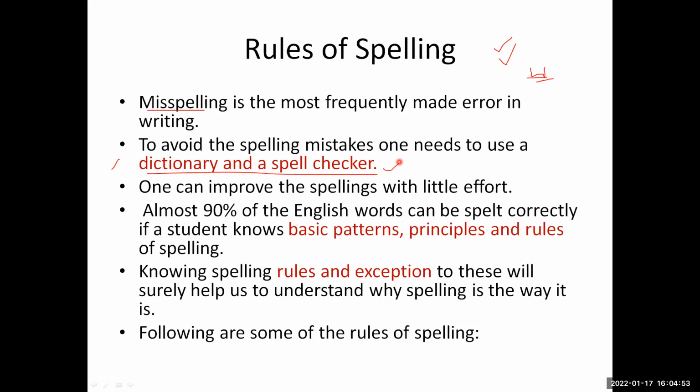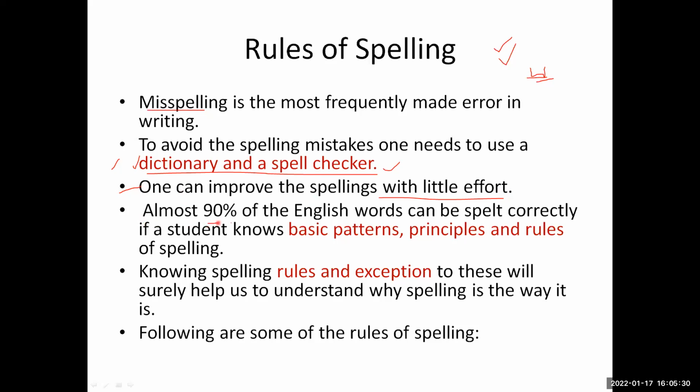And if a totally new word is there, you can use the dictionary and check the meaning. So make use of all these technologies in your professional life and in personal life, so that your English sounds effective and natural. One can improve spellings with little effort. So here you are going to make a little effort to improve your spellings. It should not be that you are good in oral communication, but while writing you make lots of mistakes. And if there are lots of mistakes in your writing, other people will take it seriously. Okay, so you can't present yourself with bad English or a lot of mistakes in your spellings.